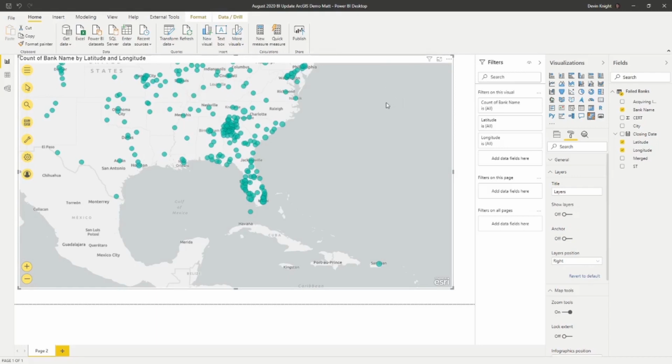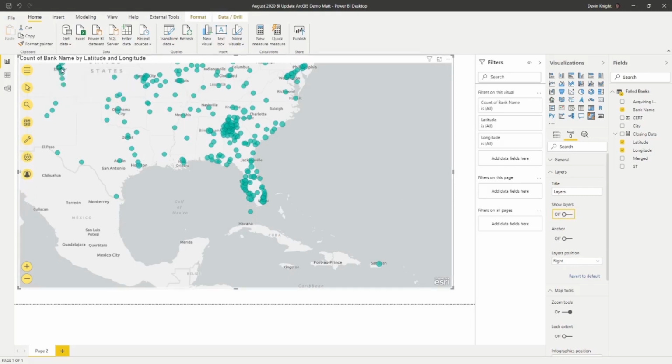But what if you don't want layers at all? Well, then we just come to show layers. We just turn it to on here, and then off, in which it would not be shown. Okay. All right, so once I turned the anchor off, it went automatically to off. So if it's on, we get the layers. If you don't want them to ever be able to see the layers, we now turn it to off.